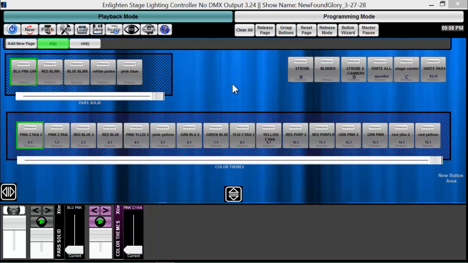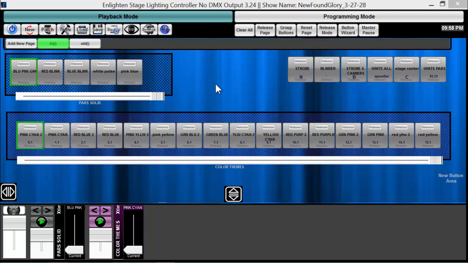The reason why I'm showing you this is you'll probably notice that there's a lot of buttons on here, and you'll notice this thing that almost looks like a fence or something like that. Well, what I wanted to tell you is what those are and how to use them. They allow you to create subgroups and submasters.